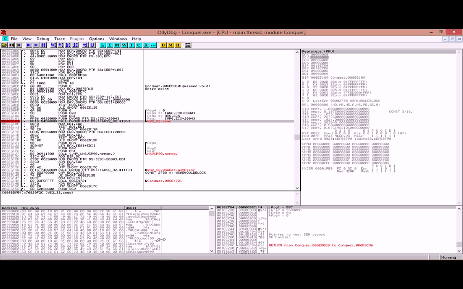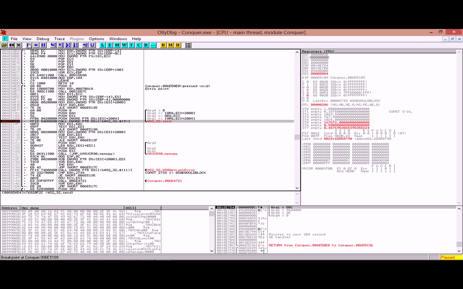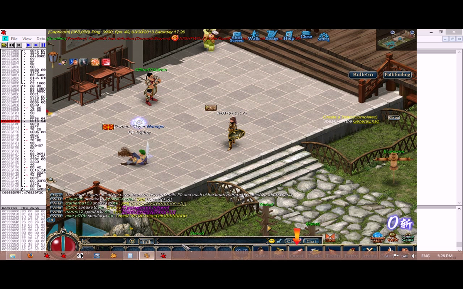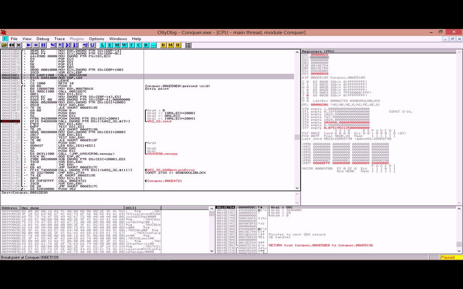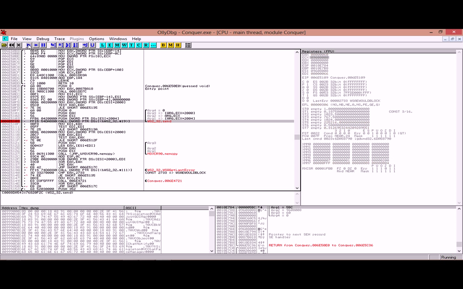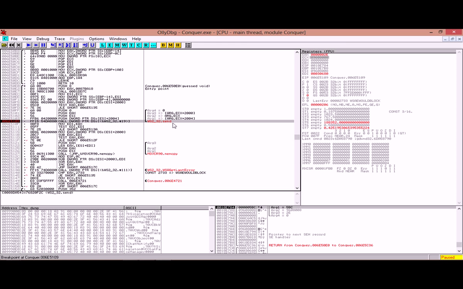What I'm going to do is switch to the game real quick, and try, let's say, to jump or send a chat packet or something like that. I know this could be annoying because it'll keep breaking on this call or some different calls, but it'll work. Now I'm inside the game and I'm going to try and jump. Okay, it broke. I'm going to try that again. Okay, I'm going to jump. Now it hit this breakpoint here once I jumped.